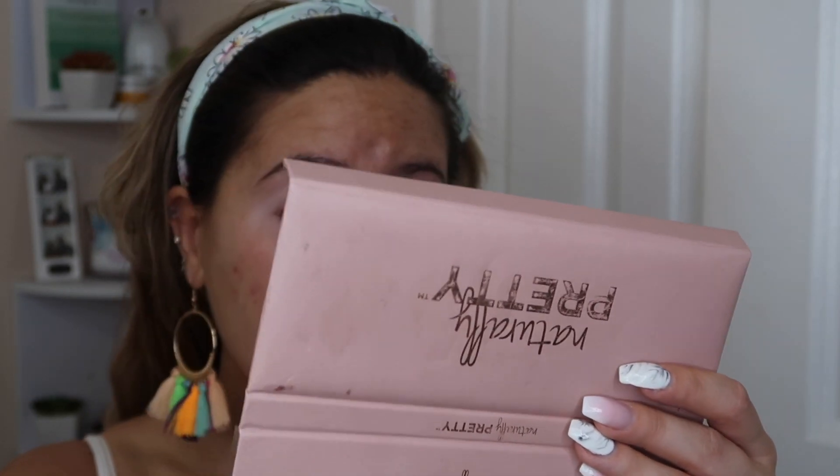My mom is a huge IT Cosmetics lover as well — I got her into this brand. We share a lot of makeup so some of this is her stuff too. I also have some IT Cosmetics brushes that I'm going to be using today, plus the Heavenly Skin brush, which is still in the packaging but I'm going to try it. I'm going into the shade Sunrise and putting that into my crease in windshield wiper motions and little circular motions, getting it nicely blended out. IT Cosmetics brushes are so, so soft.